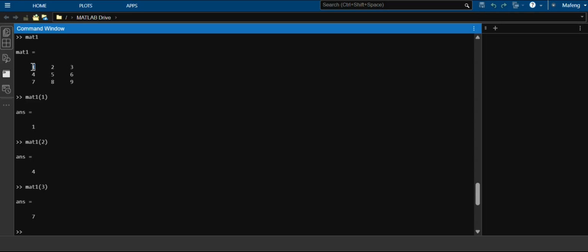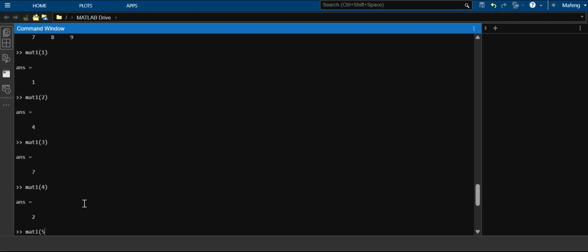Index 1, index 2, index 3, index 4, 5, 6, 7, 8, and then 9. Right? So down along the columns and then towards the right. Down the columns towards the right. So index 4 now will be the 2 in column 2.